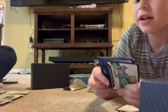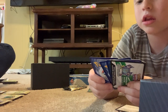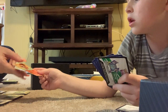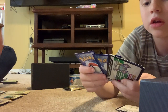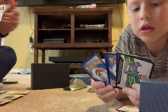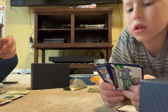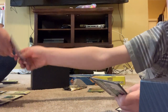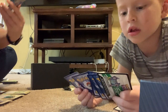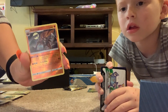That's a Vulpix. Vulpix. Pancham. This is a Pokemon. Oh, this one is a stage two. This is a Cabotops. Do you want to put this one in a sleeve?